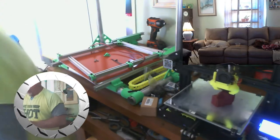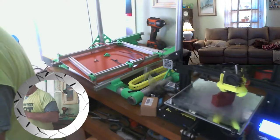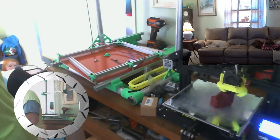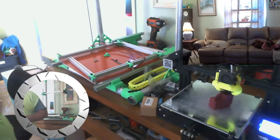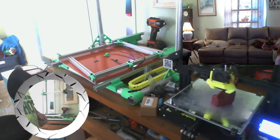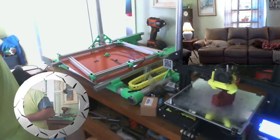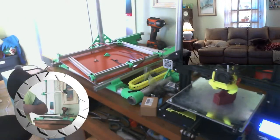I have a helper. Is that the dog's cheeseburger? Huh? Here you go. Here, let me give that to Dee. Dee's hungry. Let me have that one. No? Dee can't have the cheeseburger? Oh, he can? Okay. Here you go, Dee. There's your cheeseburger. Just for you. Nope. That's Dixie's cheeseburger. You're not getting that cheeseburger.